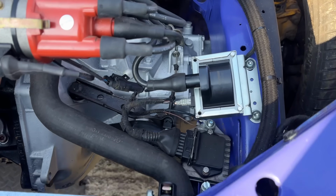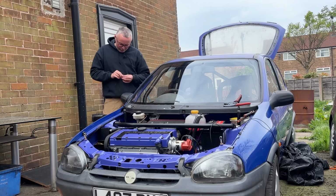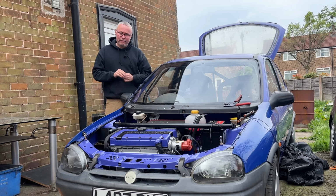Let's go get it turning over because we've also sorted all the wiring loom out. We've re-repaired it all, we've double checked it, we've run the lives, so fingers crossed with a bit of fuel we can get this going. So I'm feeling a little bit more confident now. We've got fuel to the rail, we're going to have spark. The only thing that's left it could be is the carbs need rebuilding.